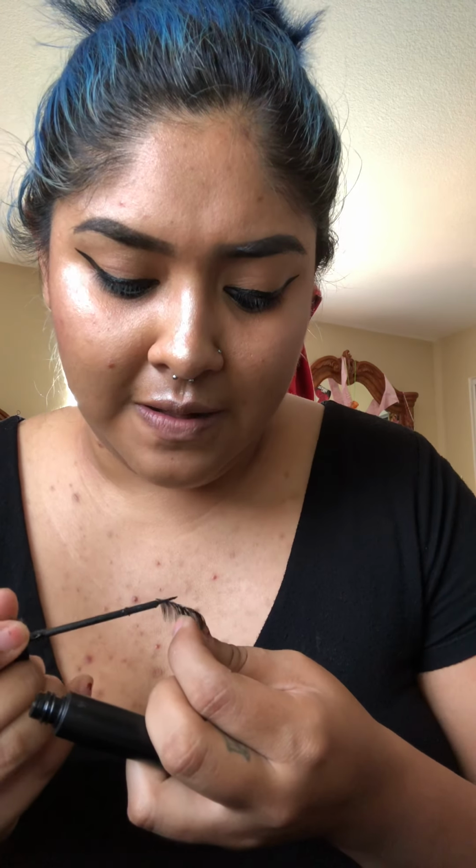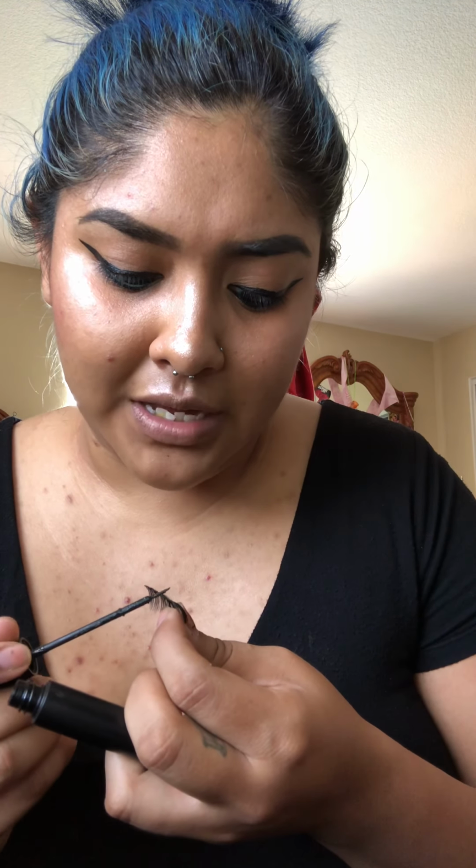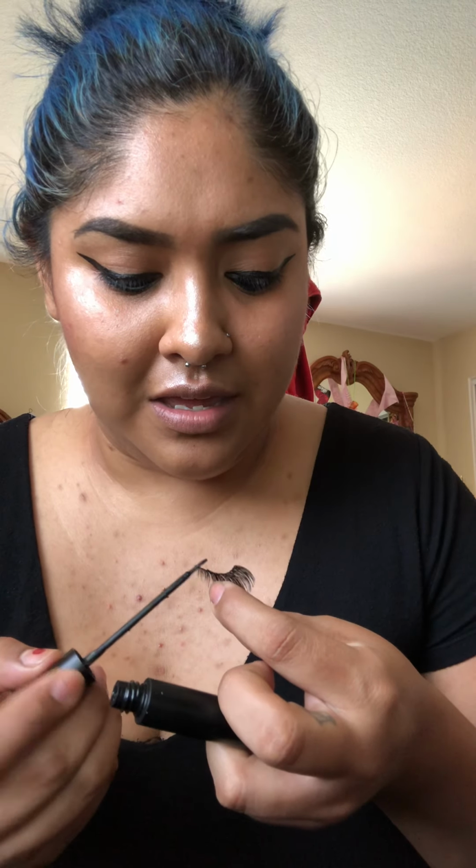So now all I'm doing is I am applying this eyelash glue onto the eyelash. I like to use the dark tint eyelash glue because I do wear black eyeliner, and sometimes when I wear the clear, it doesn't necessarily dry clear. So I'm going to let that one dry. I'm going to grab the other eyelash, apply the glue on this eyelash while the other one starts to get a little tacky. You're actually supposed to apply the eyelash glue onto the lashes and wait for it to get tacky before you try putting it on your eye.